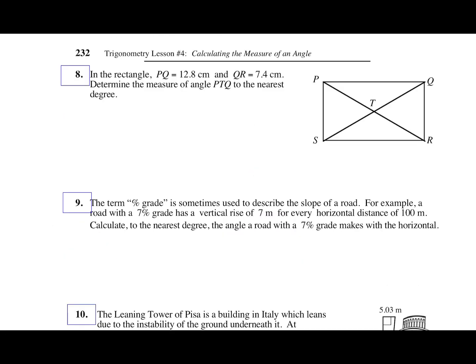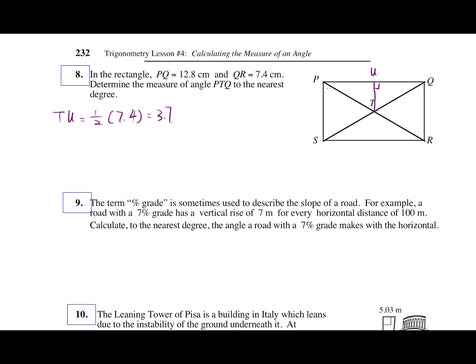Okay, and number 8. For number 8, there are 2 or 3 ways to find the answer. I will just introduce one way, and you can find other ways by yourself. You can draw a height from here, or you can draw a height from there, both are okay, but I just draw a height here, and call it U. So this is a height, and TU is half of 7.4, which is 3.7, because this is the middle point. PQ is 12 and QR is 7.4, so this is half.